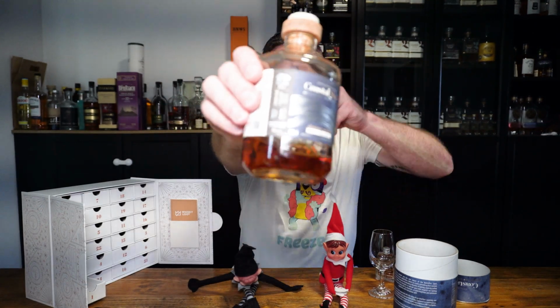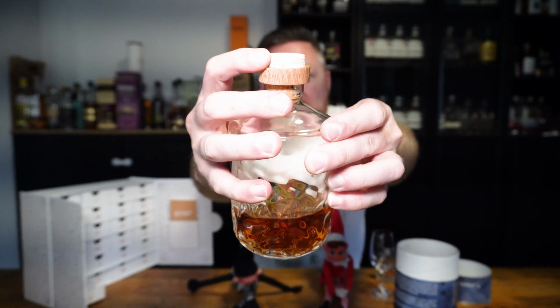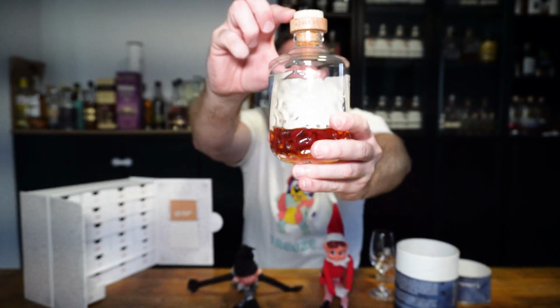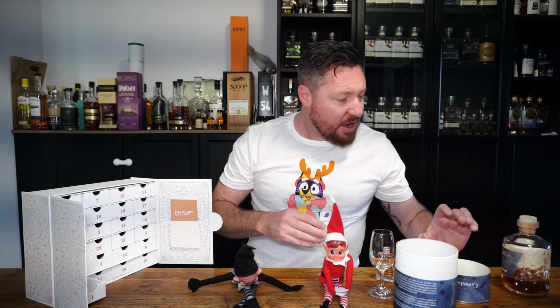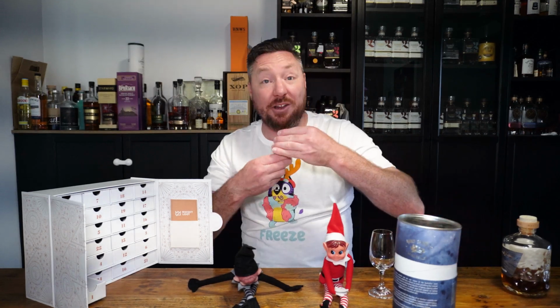Quite a nice little bottle. They've got little indentations and stuff all the way through here. Now, the cap on this, I don't know if you can really see that, it actually feels like it's a bit of stone. So very coastal kind of feel to that bottle. So we'll keep that apart. That's a bit of a shame, that's actually a Shiraz, not the Pinot. So let's actually open this one up.